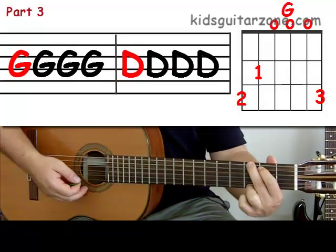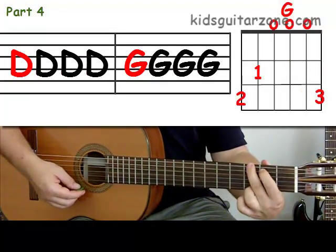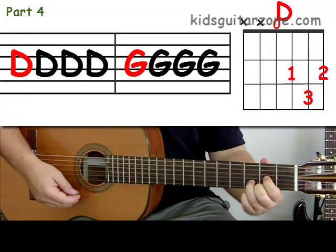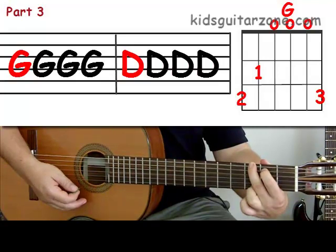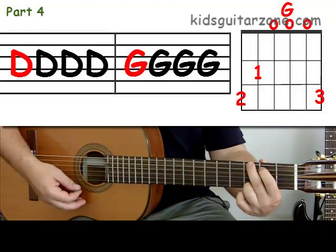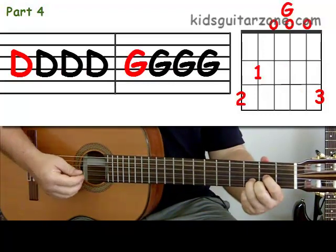1, 2, 3, 4, G. 2, 3, 4, D. 2, 3, 4, D. 2, 3, 4, G. Back to part three, and G. 2, 3, 4, D. 2, 3, part four, D. 2, 3, 4, and G. 2, 3, part three again, G. 2, 3, 4, D. 2, 3, 4, D. 2, 3, 4, G. 2, 3, one more time, and G. 2, 3, 4, D. 2, 3, 4, D. 2, 3, 4, G.